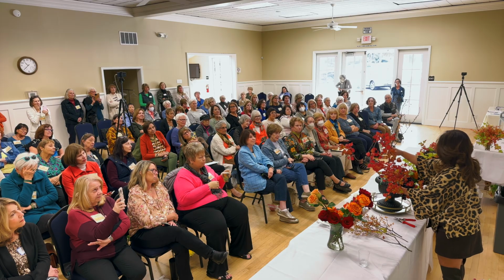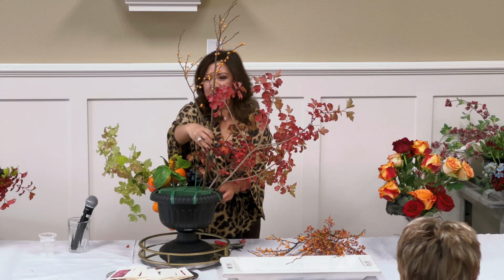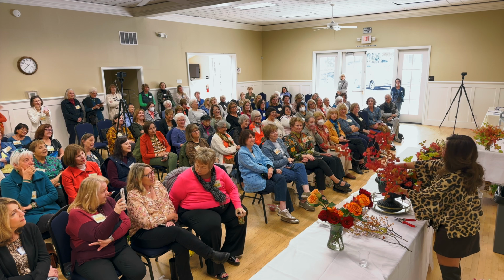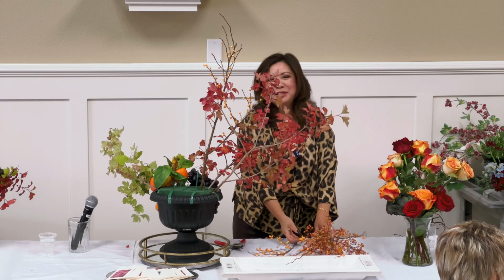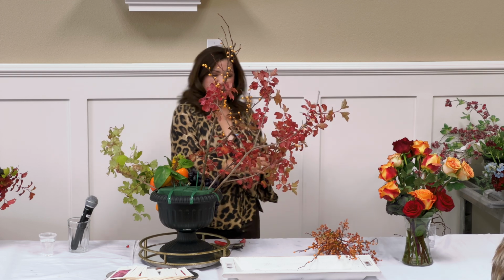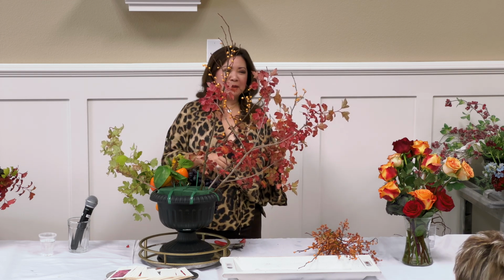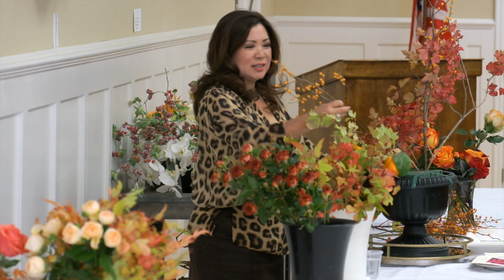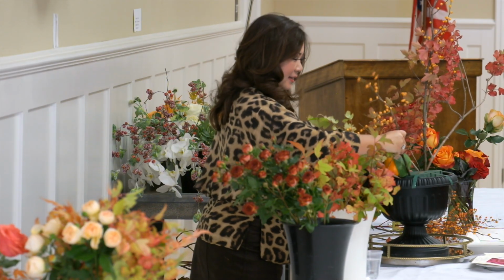How do you know the height? By doing this 30 years. I know. My aunt watched me do arrangements for my parents' 50th wedding anniversary. She's like, how come you don't have to adjust it? Like you cut it, you put it in, you cut it, you put it in. I said, well, it's just experience. Just push it in. Yeah.